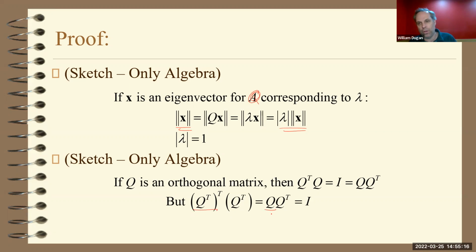But I just told you that Q was an orthogonal matrix. So then Q times Q transpose has got to be the identity matrix. So that's it. That's the proof. That shows you that Q transpose is an orthogonal matrix, because the matrix transpose times the matrix is the identity matrix. That's what it means for the matrix Q transpose to be an orthogonal matrix. Easy. And I believe that's enough for that video.